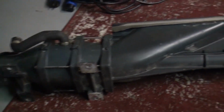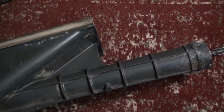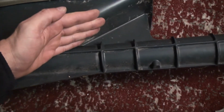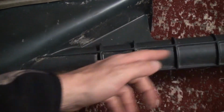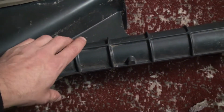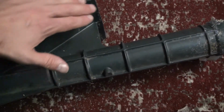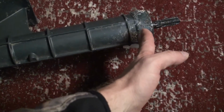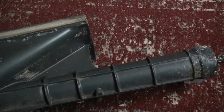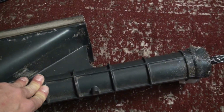I'm just fairly new to Yamaha watercraft, but on Bombardier, this would be the hull here. The drive shaft comes through, connects to your pump. On these old Yamahas, this whole part of the hull up until here is a void. When I pulled this off, there was a little block of foam in there. I don't really understand the purpose for that.